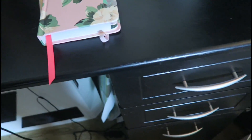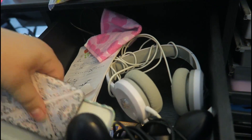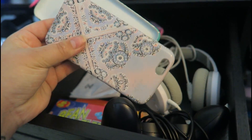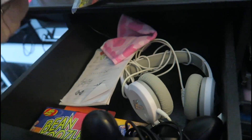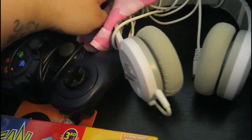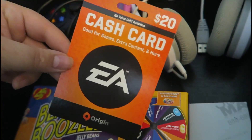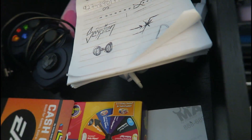And then in this drawer I literally have randomness. I have some candy — got my candy stash. I have some old cases from the iPhone 6 which I don't have anymore, I have the 6 Plus now. Another little note thingy. My controller for when I play games like GTA, which is actually broken. The Sims 4 headset — I have the mouse too but it's in my room. And then I have the Bean Boozled Challenge which I have yet to do. And then a picture of Elijah, Daniel, and myself, and an old cash card for Origins. Randomness in my drawers.